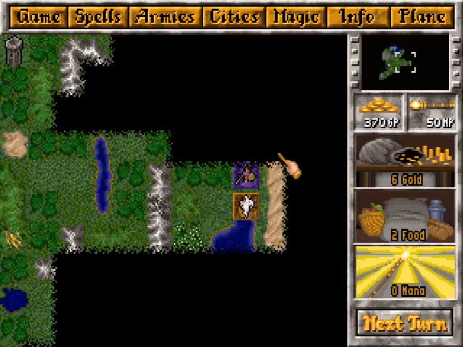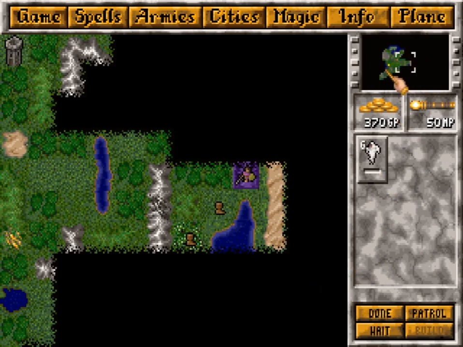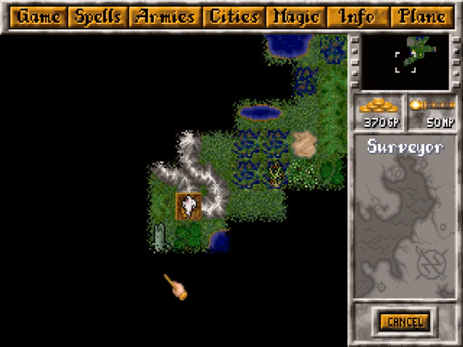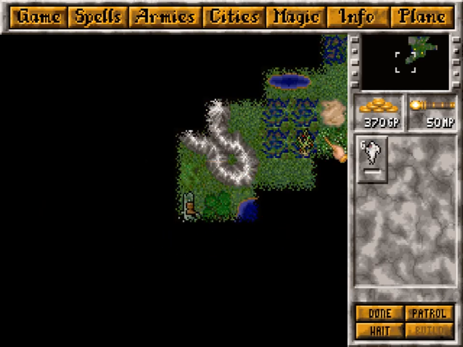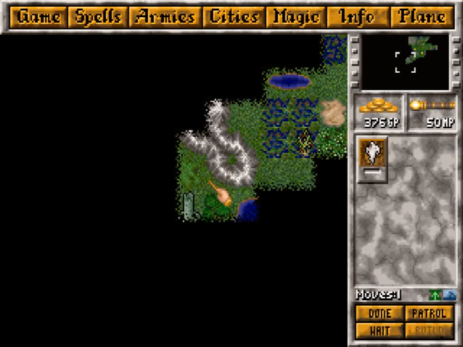Here you can see, in this game, there's something different. This is a green node for green spells. This is a tower. So we're actually just going to make this one go in here next turn. And there's another one here. This is a nightshade. So if I build my city on top of this, enemies can't cast spells on it. So let's see next turn what monsters are in these places.